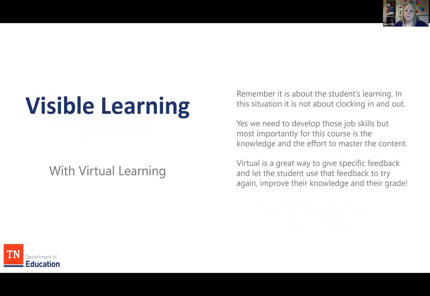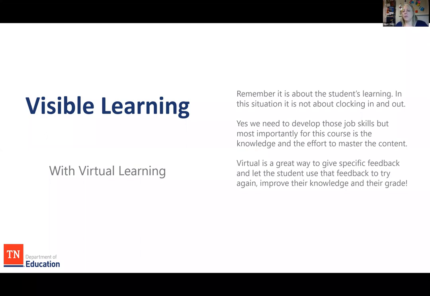All right, so I'm going to plug this because it's huge: Visible Learning with virtual learning. If you don't know what visible learning is, it is small things you can do that make large impacts. And one of them is about feedback. And remember, yes, we're not going to be teaching them the same type of things that we do in the classroom when we're virtual, but they're still learning needed skills.